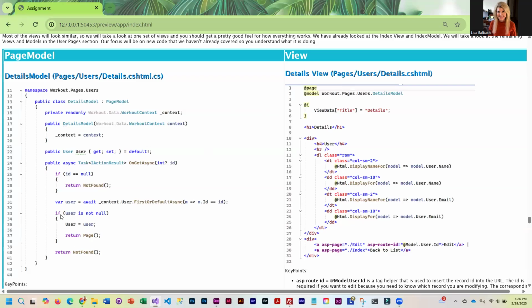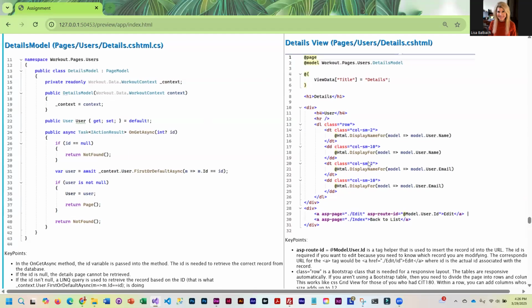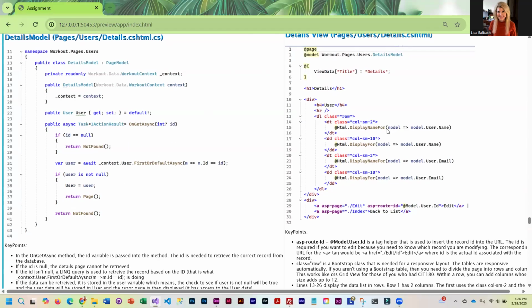Now that'll all happen if user is not null. If we went through the entire database and it did not find a match, then it's going to return not found. But we're going to assume that it found a match. So we come over here, and we've already talked about what this code at the top does.